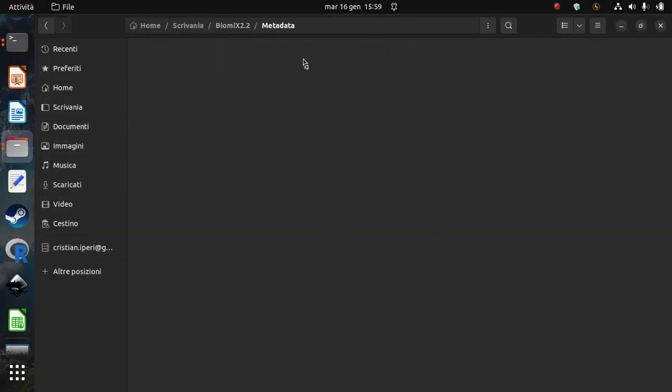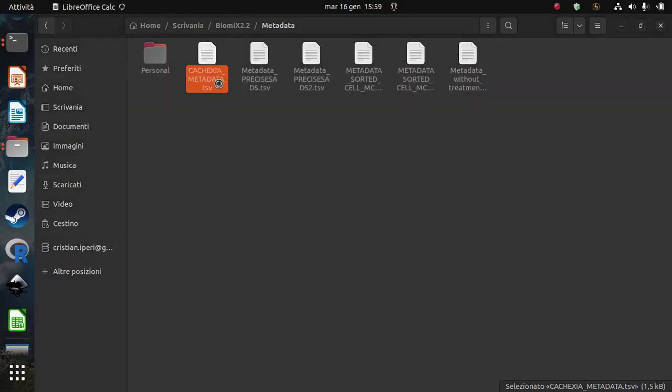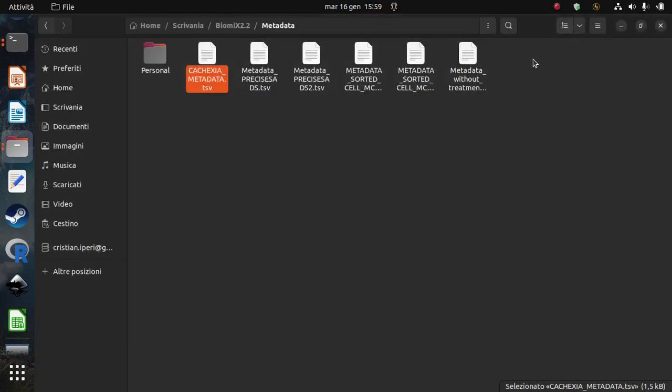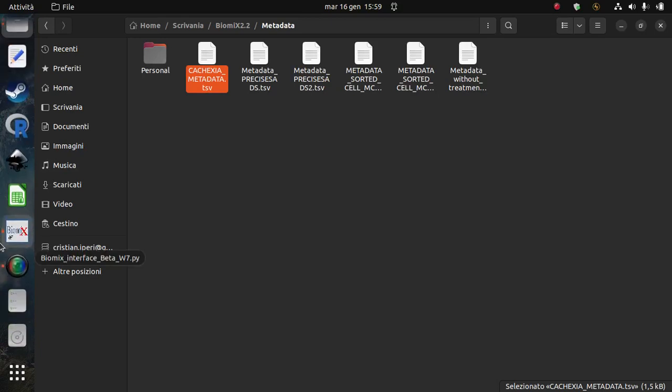To show you what this cachexia metadata is, it's actually a very simple metadata file including just the sample name and the condition, as you can see, cachexic and control. And what we are going to do is show you how to modify a file.